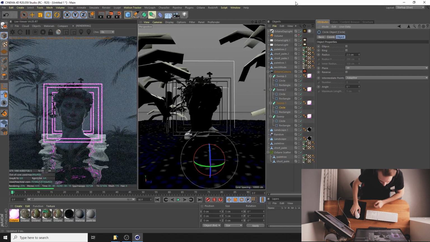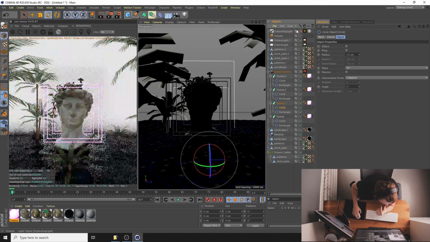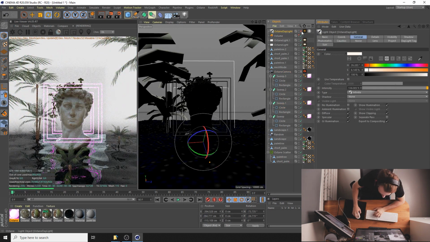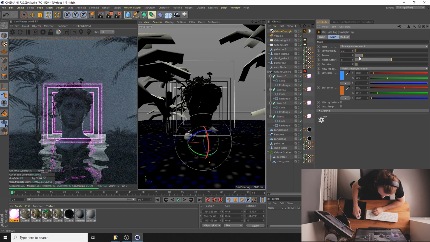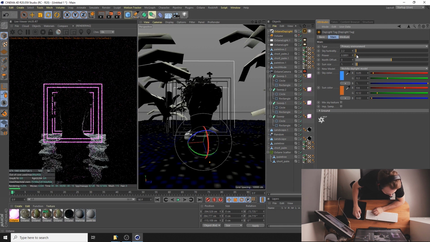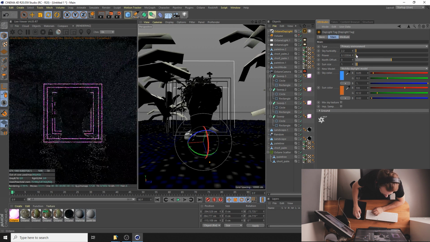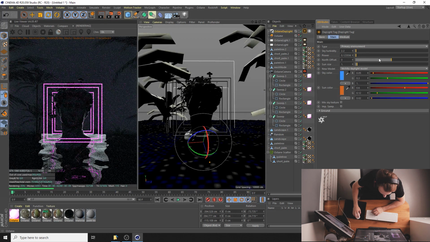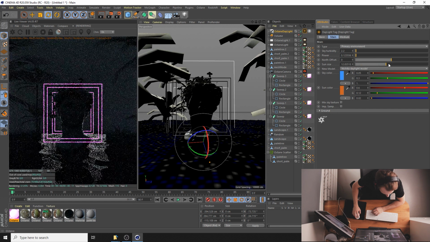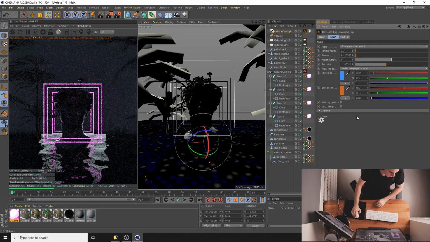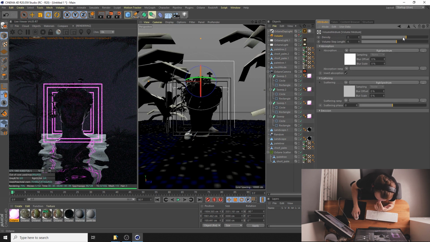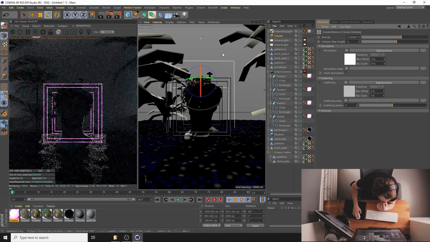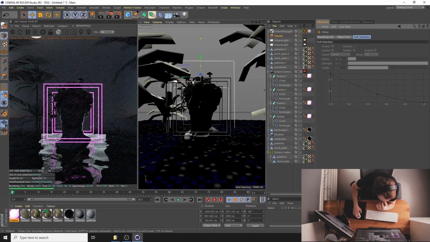Okay, this really looks better. I don't know about the daylight, man. I just think it looks kind of off, to be honest. Maybe if we add just a little bit of it. And the volume is really weird, I must say. Let's make it really, really small, and let's cover everything.